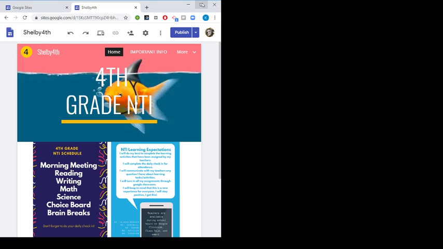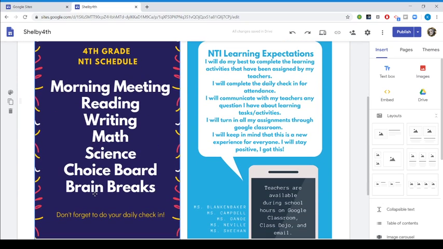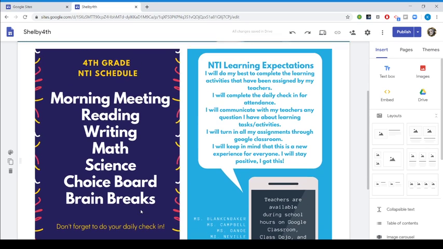So we talked about how we would have a homepage. So this is our homepage. And don't focus on making it pretty first. Get all your information out, and then go back and add all your pretty in. So here we've got the NTI schedule, and like this all is a work in progress. Once we get more information from administration, we might make changes or add things that need to be put on here.